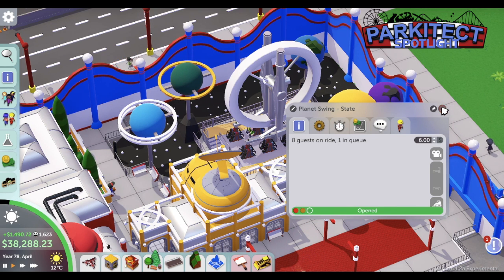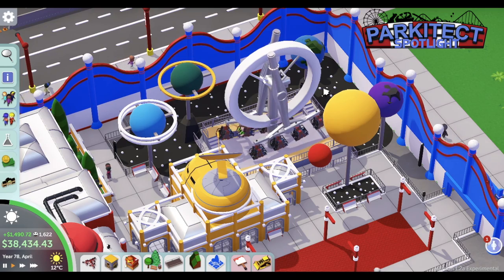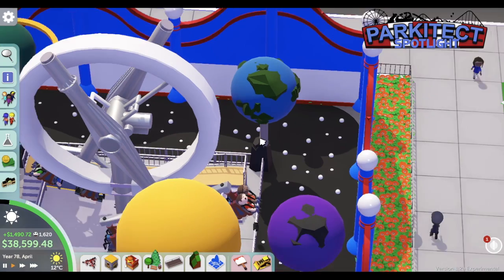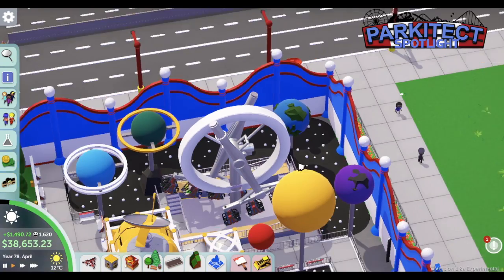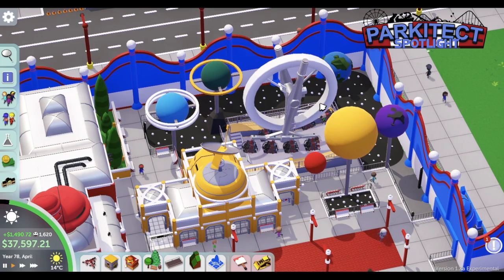Planet Swing. It's cool, I love the floor, how you've made that look like stars in space, really well done. And this is clever, how you put the rock inside of the sphere to make it look like Earth. That's genius, that's really cool. I don't think I would have ever thought of doing that.